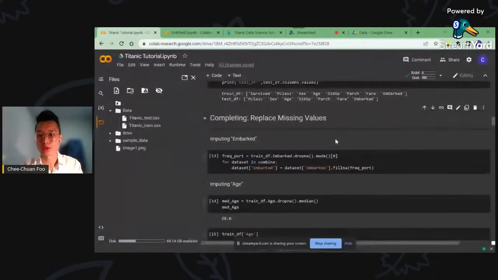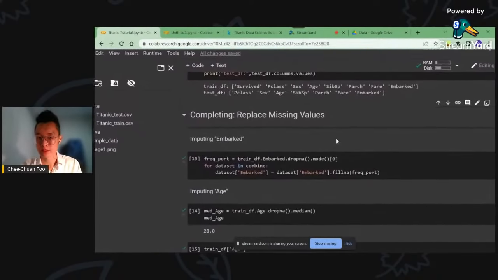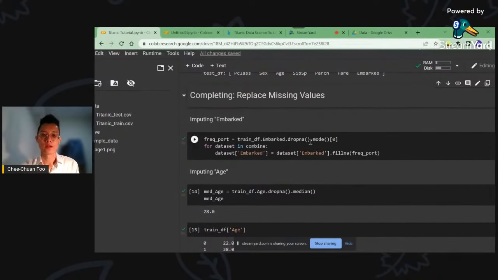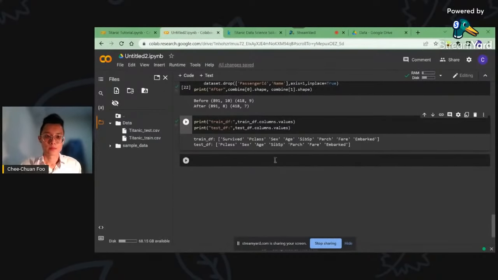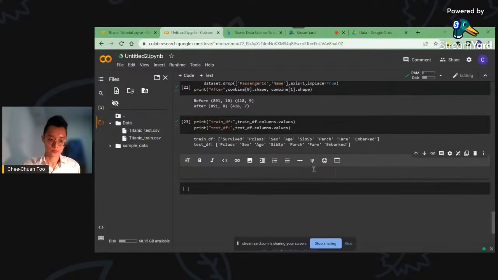Then we start replacing missing values. I would add a text here to say that this is replace missing values.